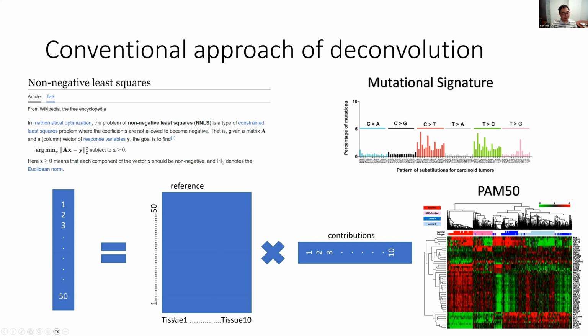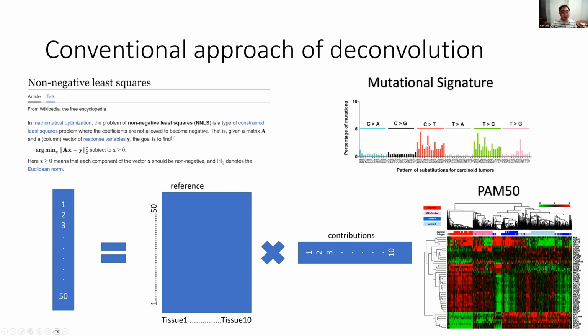So for example, we have a panel from tissue 1 to tissue 10. We have 10 tissues, and then we have 50 genes that can separate those tissues. And then we build this panel. The next time we have a new sample, we sequence it, we have the gene expression of those 50 genes, we fit this method, and we get the contribution from those 10 tissues. So this is how this program works. It's based on a reference panel.